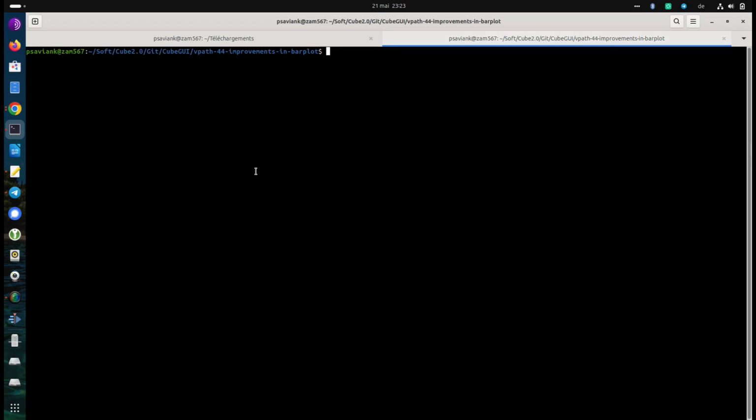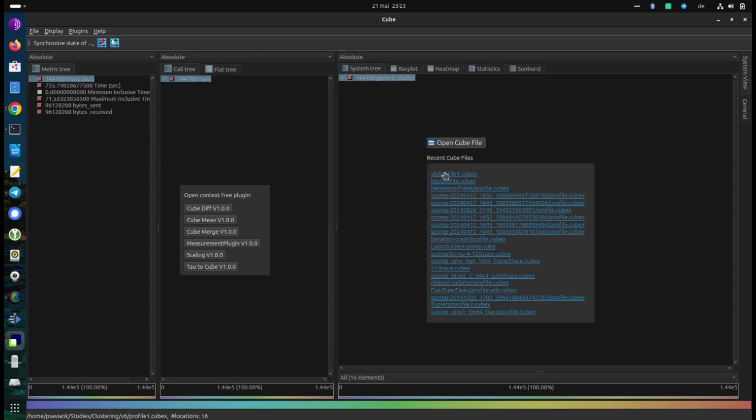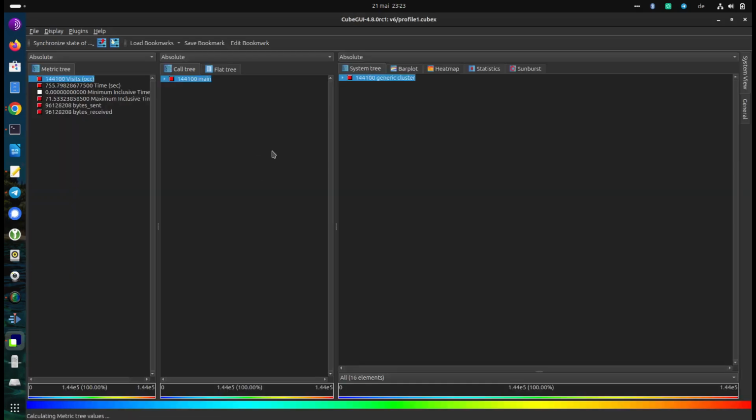So okay, we start our instance of Cube, and we open an example of a cube file which has an instrumented loop, for example this one. This is a profile cubex, so it means it is a raw measurement of Score-P. We measured visits, time metric, and some bytes sent and received.